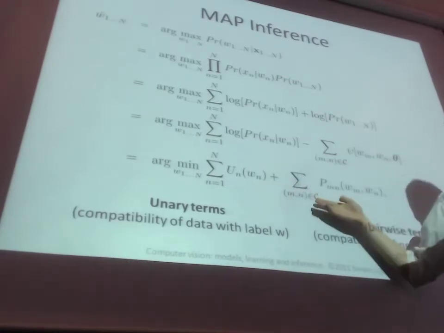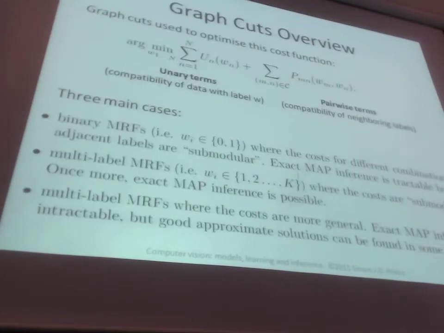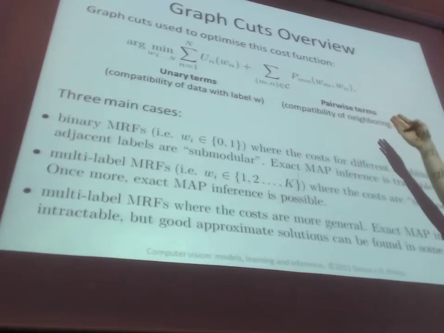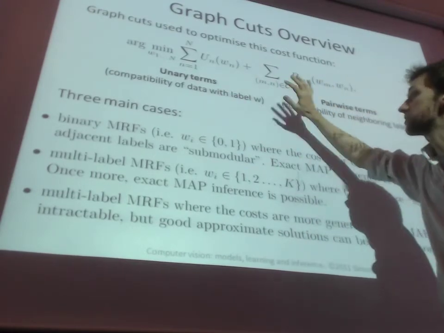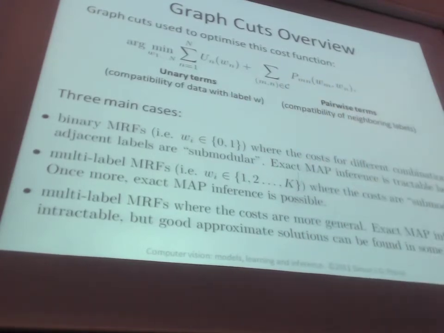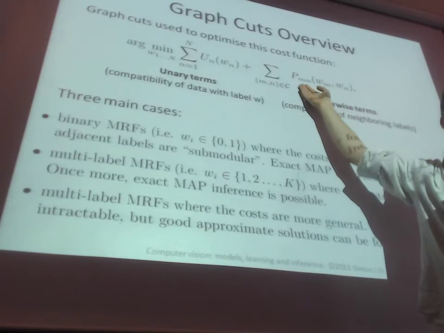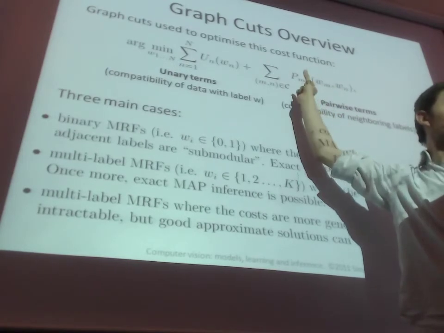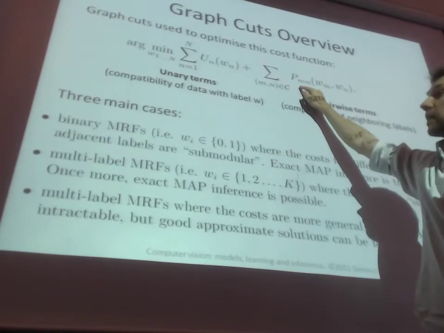This is great, because it means that now we can go through our graph of sites and try to find a solution that maximizes these terms at the same time. We can't just maximize one without the other. We have to maximize both simultaneously. Because we can pose our problem this way, as unary costs and pairwise costs with just pairs of nodes, this is very important. We have to have the Markov assumption so we can talk about pairs.